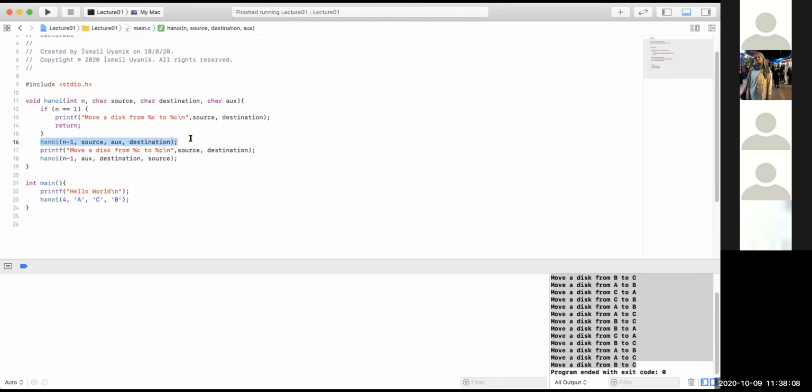But in order to move that 4, when you do this recursive call, it will say move the top 3. Again, in that case, you are always making sure that the larger one is still sitting there. You're only playing with the smaller ones. So recursively, you can only move the top disks, right? And those top disks are always the smaller ones based on the way you define the problem. So it's naturally embedded in the solution, I can say.